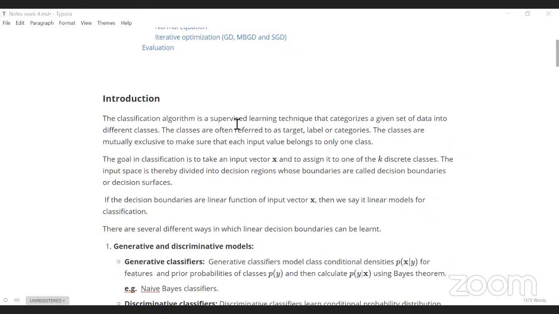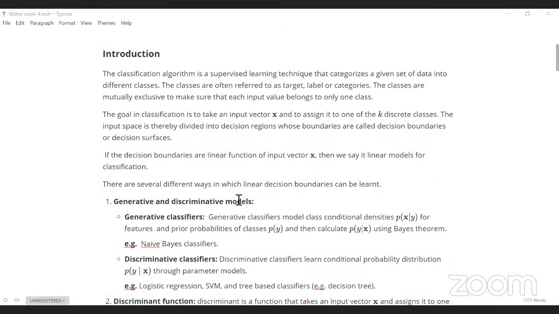So how to achieve this? We are going to see all this here. Before that, if there are m features, then the input space is going to be m-dimensional space, and those examples, those data points, will be distributed over that m-dimensional space. Our target is to find decision boundaries such that those boundaries can separate those k classes. If there are k classes, we have to divide our input feature space into k different parts. So this is our target here.